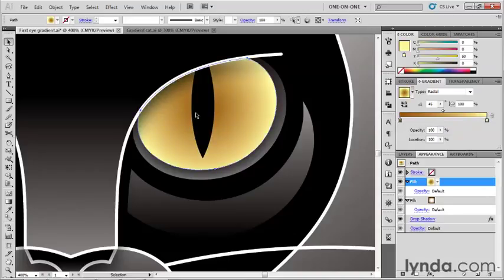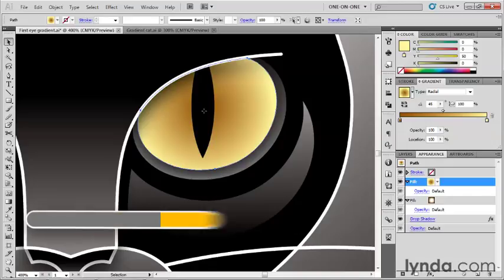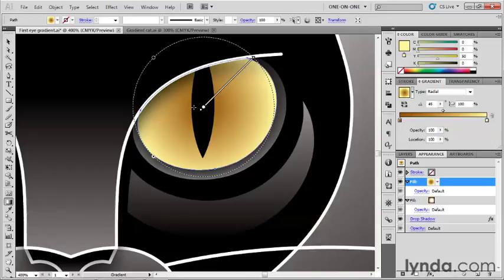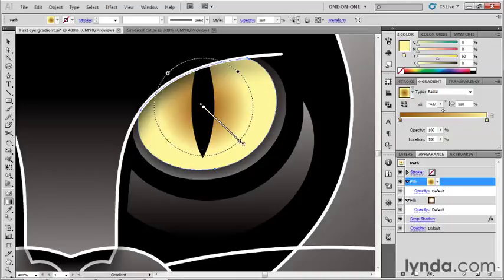Now, I need to adjust the speed of the gradient and so forth, so I'm going to press the G key to get my gradient tool. That center point should still be right there at the center of the pupil. However, I want to go ahead and drag this guy down a little bit in this direction here, and I'm going to move it in as well to about this location because I want a short amount of darkness there, maybe a little more than that. And then finally, I'm going to change that angle value just so that you and I are getting the same results. I'm going to change it to -35 degrees like so.